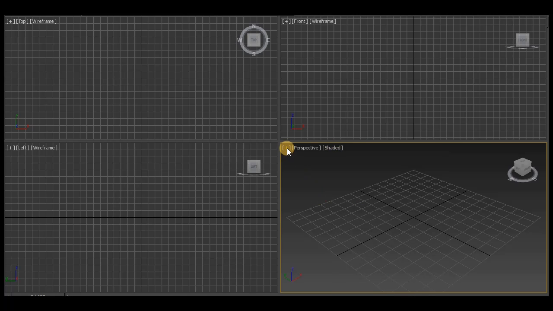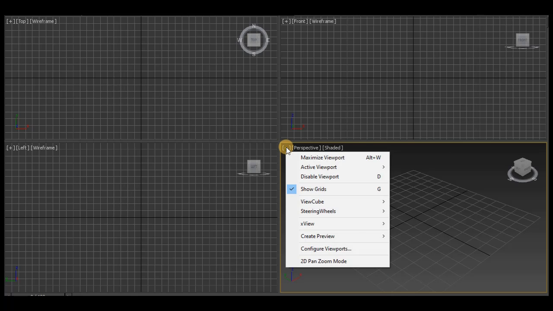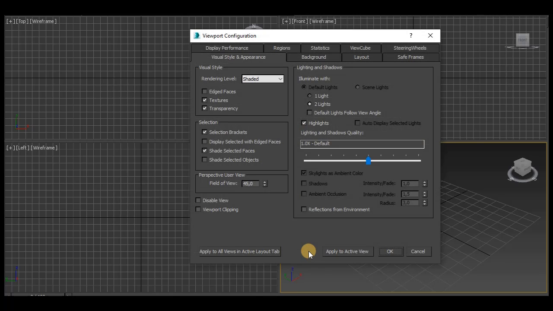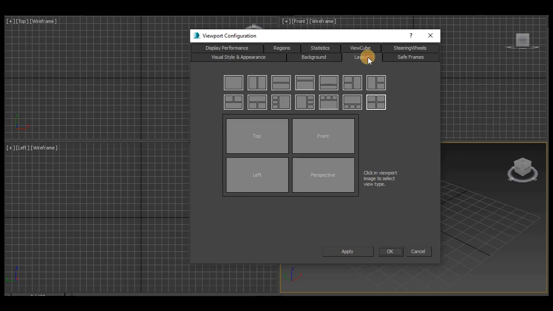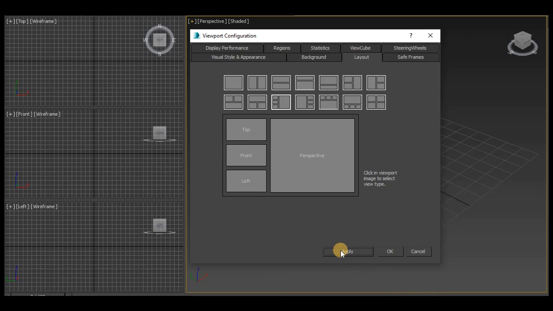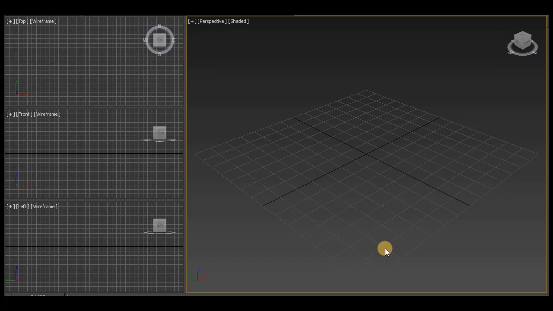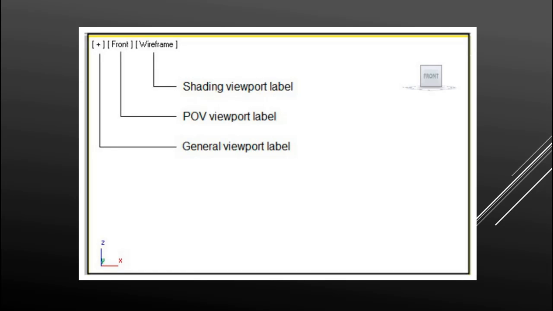You can configure the active viewport by using the options in the General Viewport Label menu. Choose the Configure Viewports option from this menu. The Viewport Configuration dialog box will be displayed. Various options in this dialog box can be used to configure the viewport. You already know that 4 equally sized viewports are displayed on the screen. However, you can change the viewport configuration based on your requirement. To change the basic configuration of the viewports, choose the Layout tab in the Viewport Configuration dialog box. Refer to figure. In the Layout tab, you can specify the division method of the viewports. There are 14 types of configuration displayed at the top in the tab.